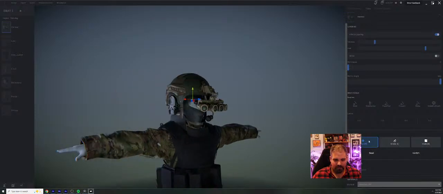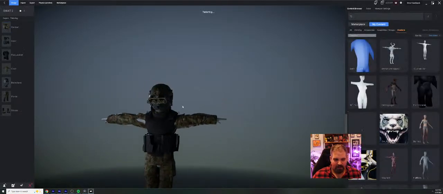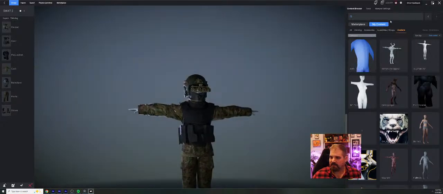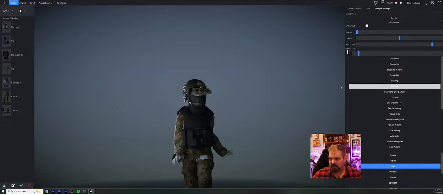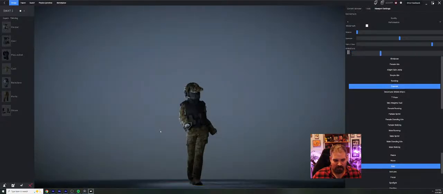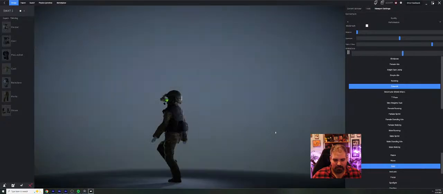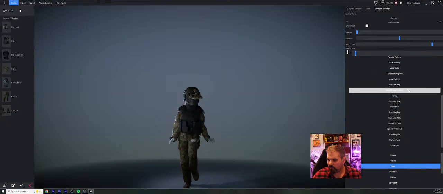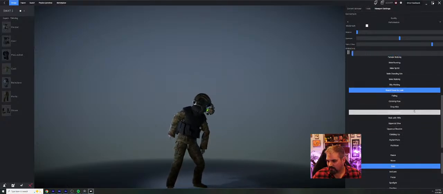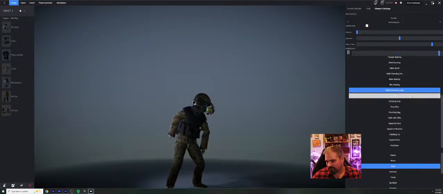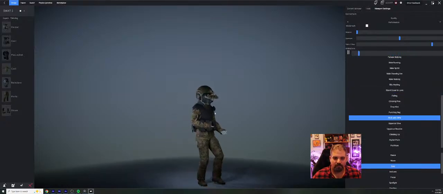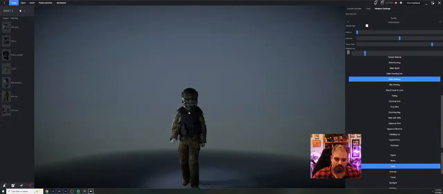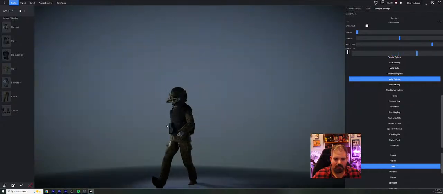Now I've got this really cool night vision helmet ready to go in my content browser. Whatever character I want. So there he is. Let's go ahead and give this one some animation. And there it goes. That outfit's ready to go. So other avatar, little borked, little broken. That's okay. This one right here, where's a better one? There's standing cover. Where's our walking with a rifle? Walk with rifle. But yeah.